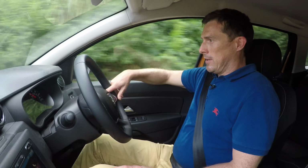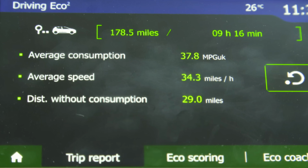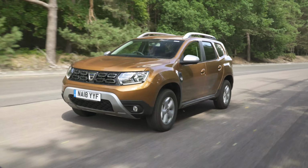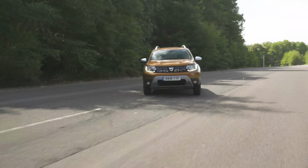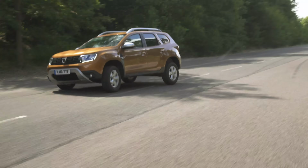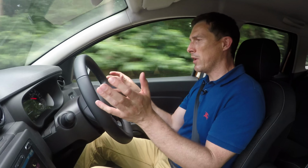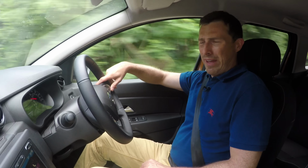Oh no. Economy-wise, it's actually all right. It's supposed to do 43 miles per gallon, but I'm getting 38 almost, which is all right. What this car's not so good at though is if you need to do something in a hurry, such as change direction, because it responds really slow to anything you do. There's sort of a disconnect, like you know you're turning the steering wheel, but it doesn't seem to be in relation to the amount the car actually turns, and that can be a little bit worrying at times.